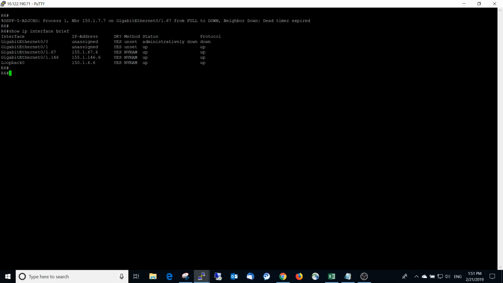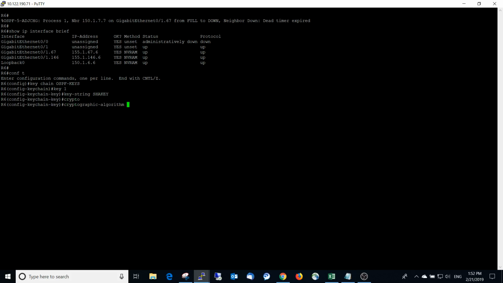And then let's do the same thing. Keychain. This is locally significant, by the way, so I could use a different name here. Let's say OSPF keys. But this part has to match. So key ID number 1 and then key string SHAKEY. And then we'll use the 256 algorithm.